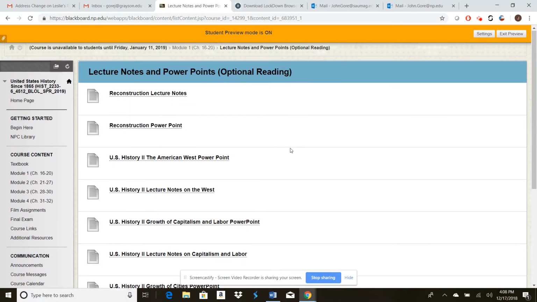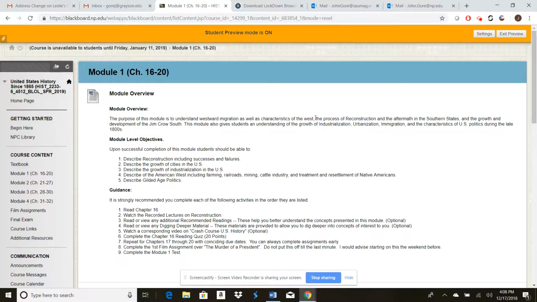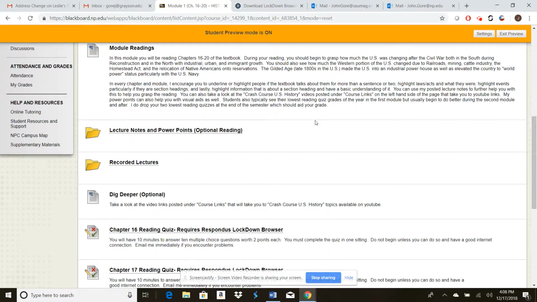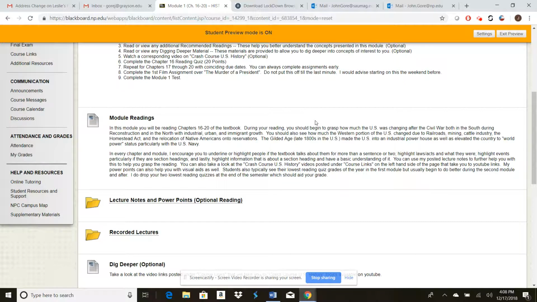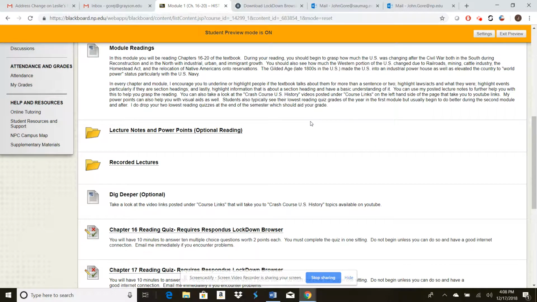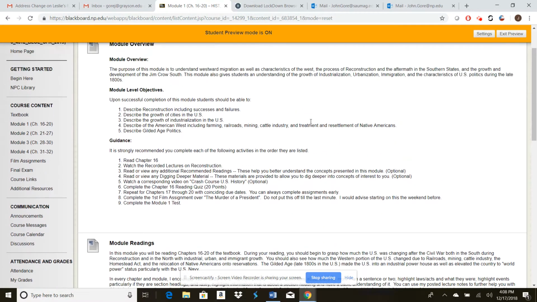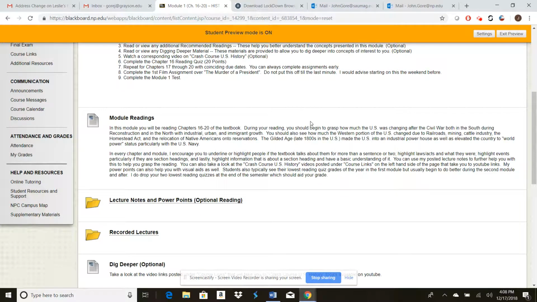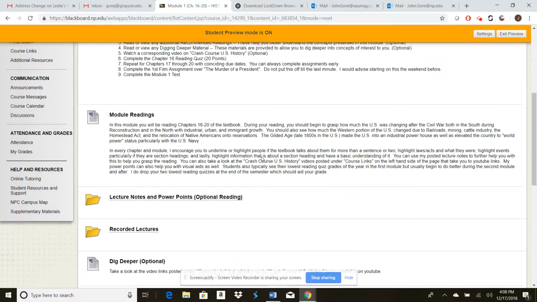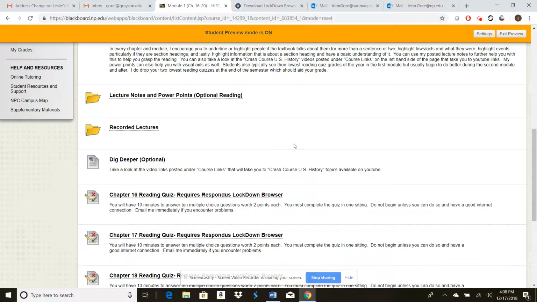I will tell you this: my lecture notes and PowerPoints correspond to a different textbook. The department switched over to the OpenStax book over the past summer. I'm not going to redo my lecture notes and PowerPoints to completely align with this textbook, because it took me an entire summer to type up lecture notes for U.S. History 1 and another summer to do it for U.S. History 2. This is a part-time job for me. I'm not going to do that.